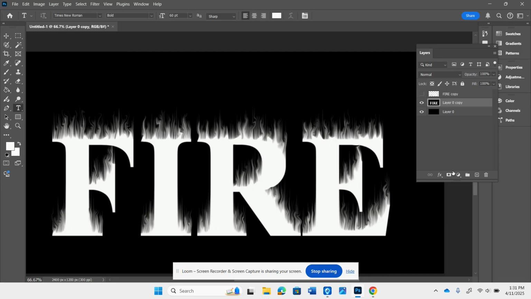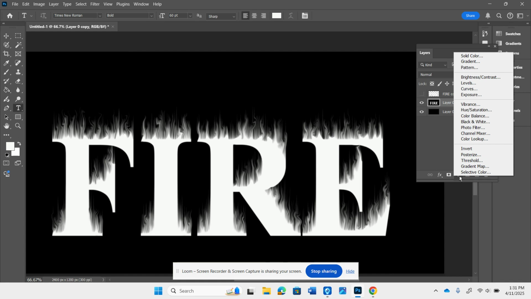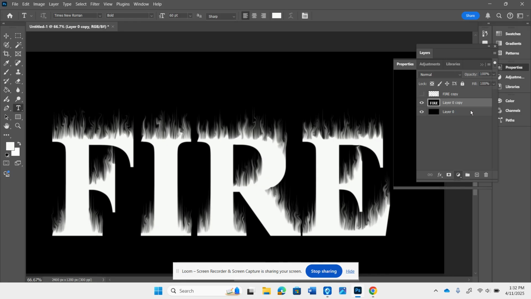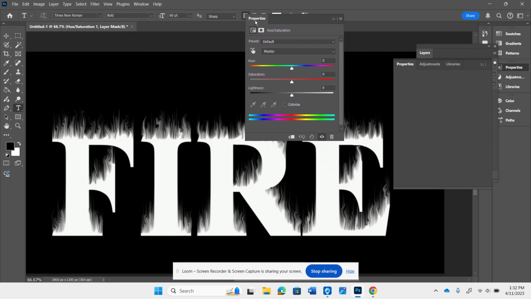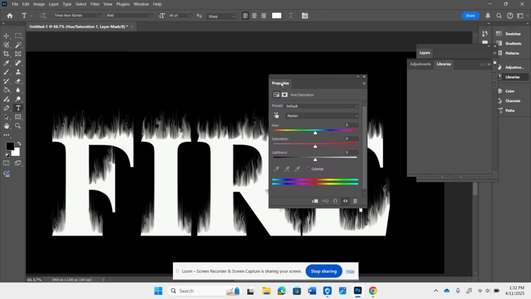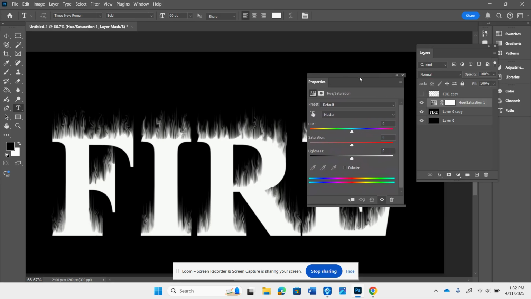Now, down here along the layers panel on the bottom, there's some icons here, okay? Now, we're familiar with using the trash can and new layers and stuff like that, but we have this thing that's called an adjustment layer. Create an adjustment layer. So I'm going to click on that, and I'm going to go to hue and saturation, okay? Now, what this is going to do, you notice it popped out the properties panel, right? Now, I'm going to minimize that part of the panel. I just pulled out the properties.